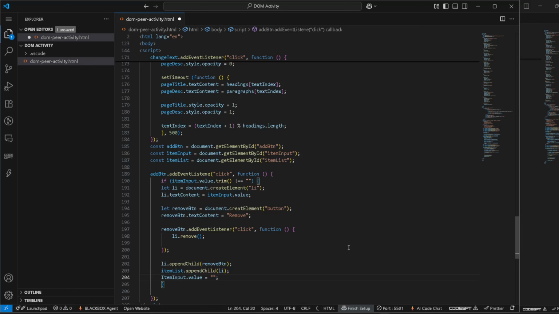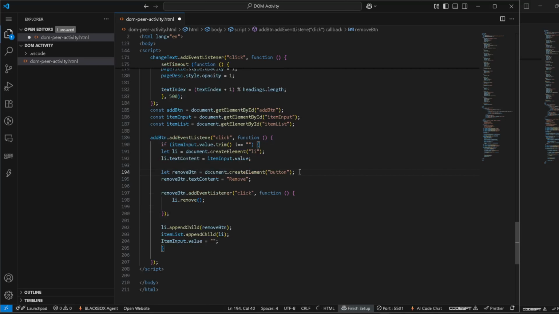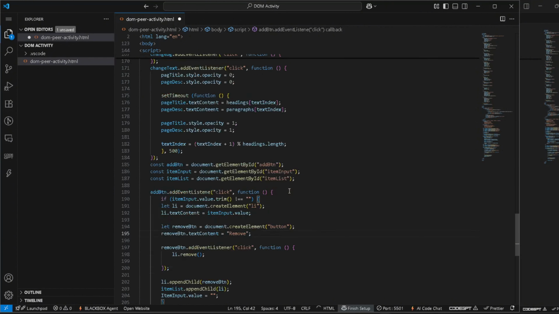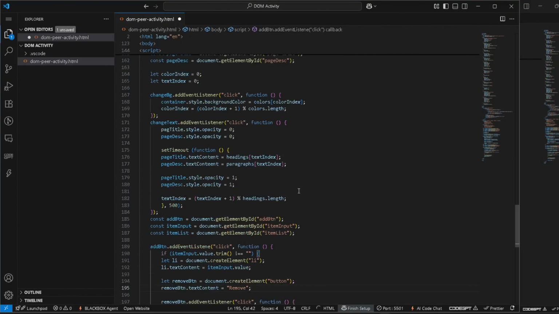This syntax demonstrates the three required methods: the create element, the append child, and then the remove. So in summary, our JavaScript does three main things.